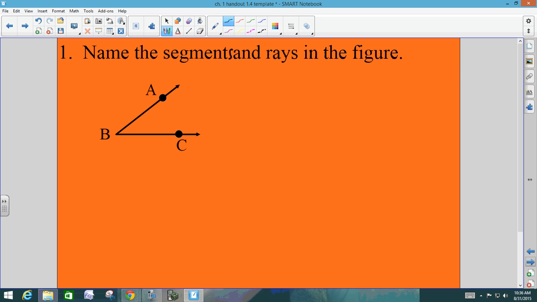So anyone have any idea what one segment might be? Sarah? Segment A? How many endpoints do segments have? 2, so they have to have 2 letters then. There you go, segment AB. AB and BA, when you're talking about a segment, would mean the same thing. What kind of symbol should I put up? No arrows. Those are the same, AB and BA. What's our other segment in the figure? Yeah, segment CB or segment BC, however you want to write it.